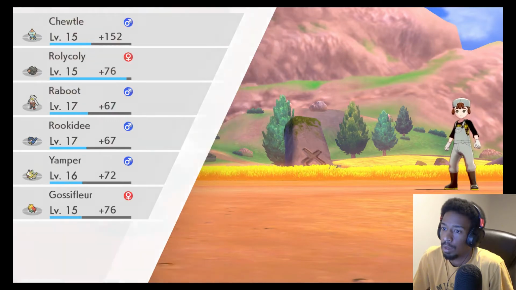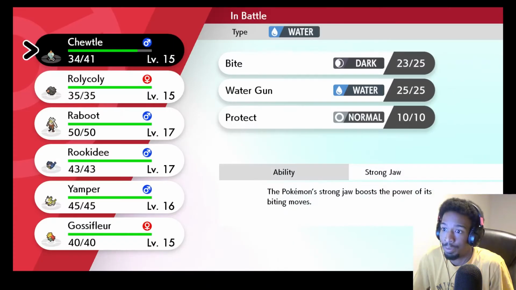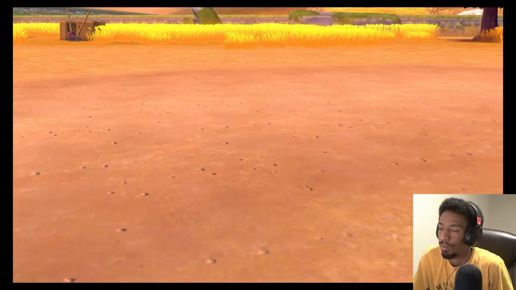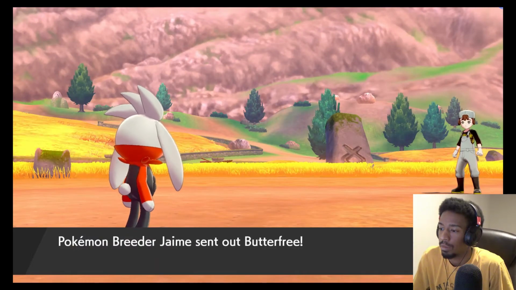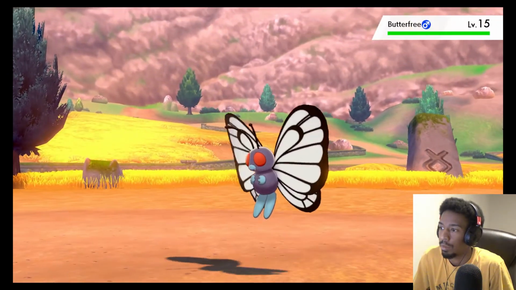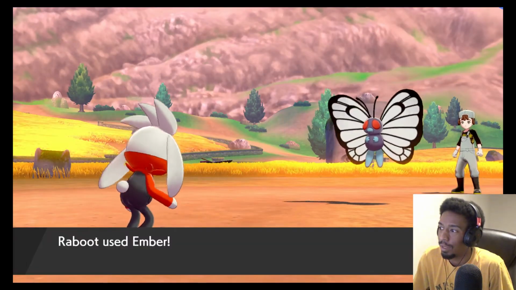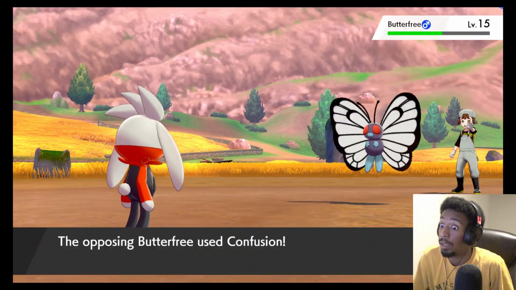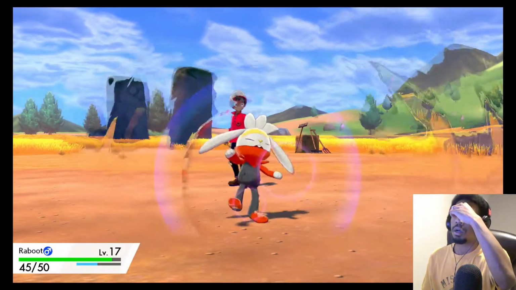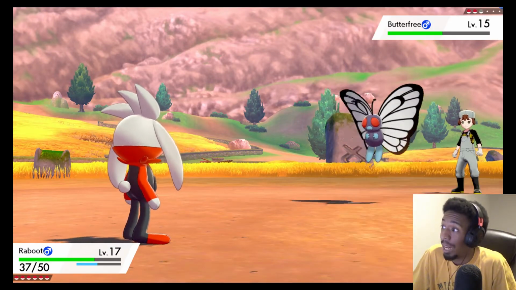Butterfree. Yeah, let's switch. Let's bring out Rabu. It's been a minute since he's been out here. Butterfree. Alright, time to burn you now. Alright, wow, that actually did not do a thing. Oh, okay, Rabu's just a fire type. I thought it was a fighting type too. Okay, but that took a lot of a hit.